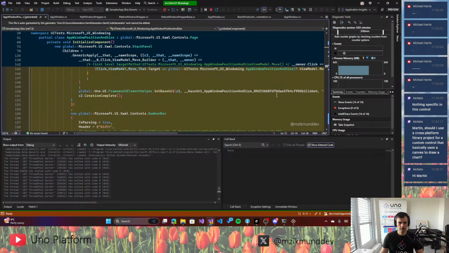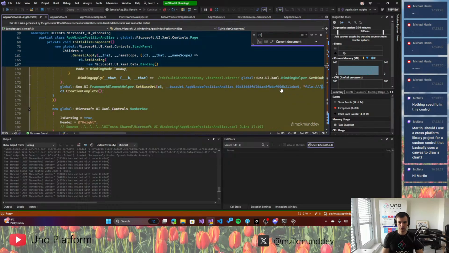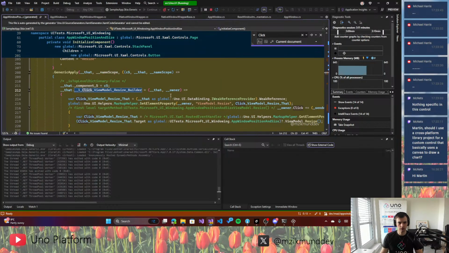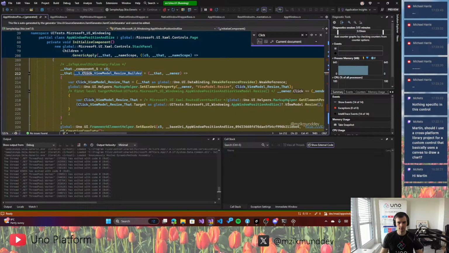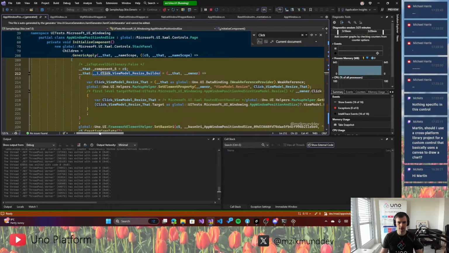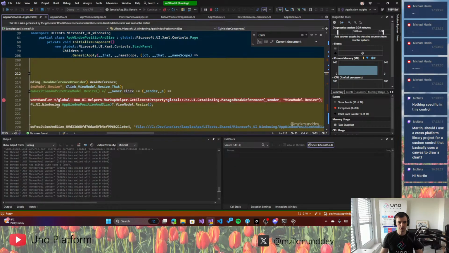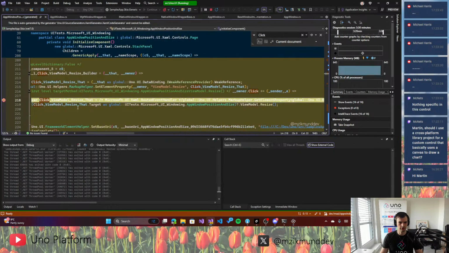And now if I search for click, resize, it seems to be binding correctly, but it definitely doesn't seem to be executing that method.